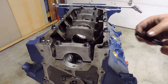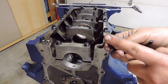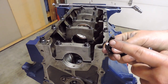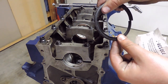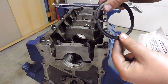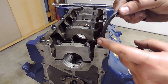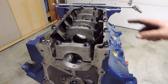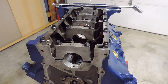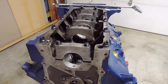So the instructions say to help the seal, put a little dab of RTV on either end of the offsets of the seal so that when it's in the engine, it'll have a little bit of a gasket on there. What I'm also going to do is put a very, very light coat of RTV on both halves of this and install them in. So I'm going to go ahead and get the one on the block installed first at the backmost main cap, then put the one in the backmost main cap, and I'll bring the crankshaft over and get it installed.